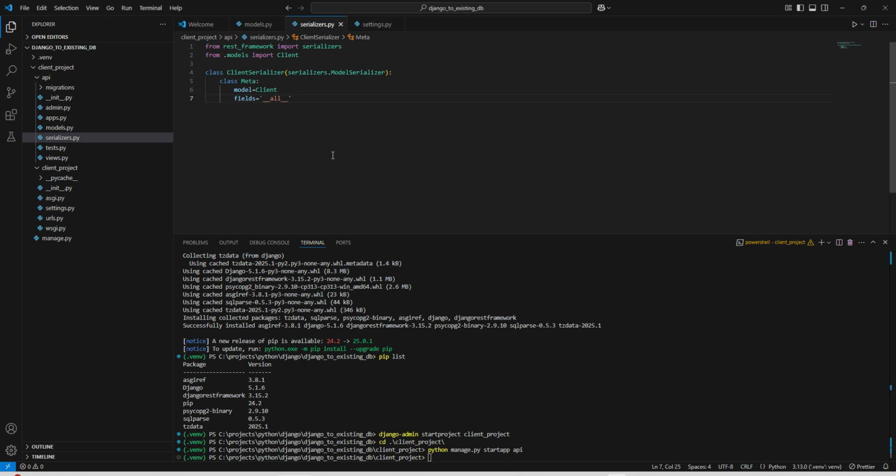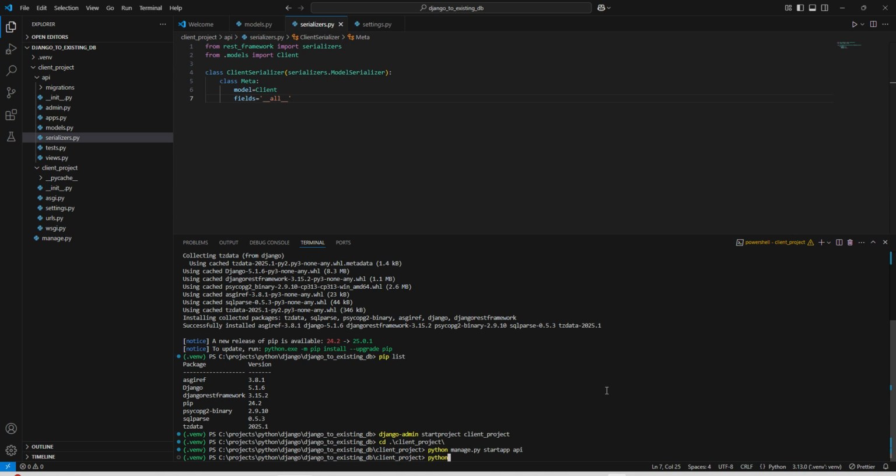So for that, we need to run our migration commands. While running the migration command, we need to take care that our Django application recognizes that the database tables and data are already there, and it should run the migration without modifying the existing database state.